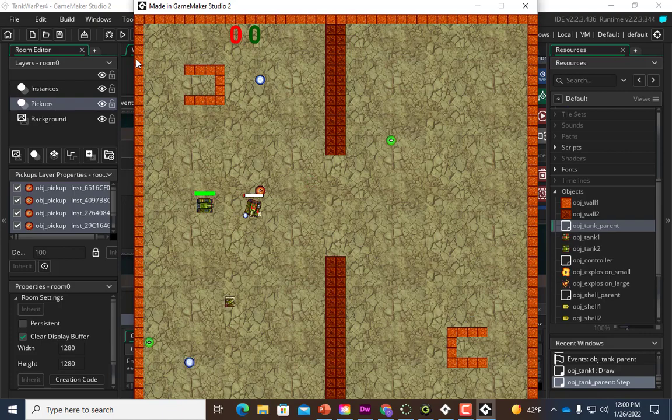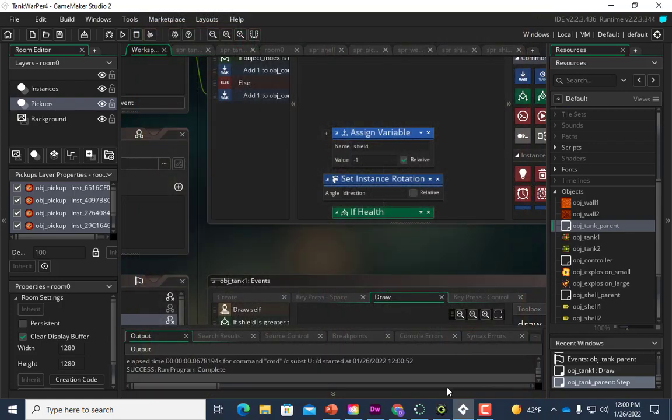So we've got the rendering of the shield going on. We've got the activating of a shield, but we're not doing anything about it when the shell hits the tank. It's supposed to shield us from damage. It's not doing that. So how do we get it to do that? Well, this is where it gets kind of tough. You have to go to the shell. So this is shell 1. This is, I guess, shell 2. Yeah, I guess we have to do shell 2 first.